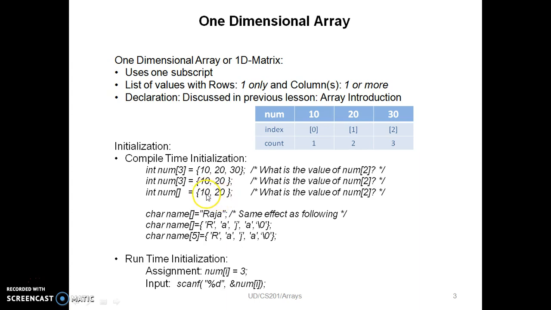So 10 is the first element, 20 is the second element, and since there is nothing specified here, the compiler will take this as a 2-element array. In that case num2 is no way applicable, because num2 is indicating the third element, whereas in this example we have a 2-element integer array.